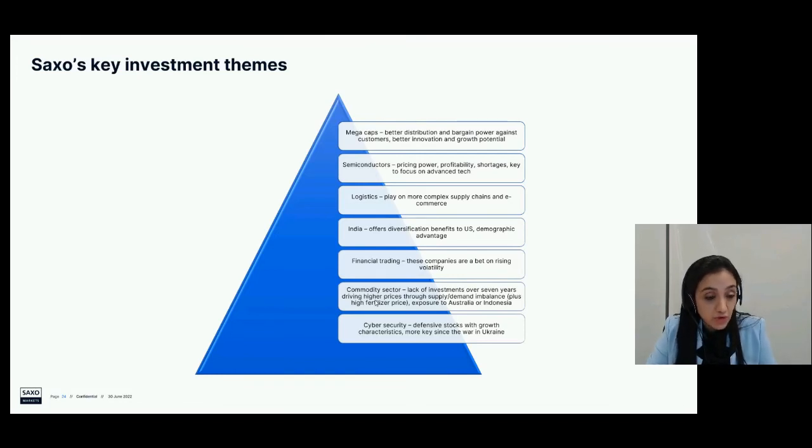Also, if you're considering mega caps, like I mentioned about the quality stocks, I think it's important to look for pricing power and innovation. If you're considering, say, semiconductors, it's obviously been a sector which has seen a lot of pressure because of the supply issues, but there's practically nothing that will be made without semiconductors. The key to focus on here is that PCs, tablets, and mobile phones are seeing slowing demand. But chips that can be used in advanced technologies will of course be important, and once the supply side issues are resolved, I think these will continue to be very interesting. And I'll stop there, well in time to open up the floor for some questions.